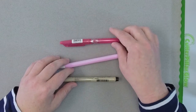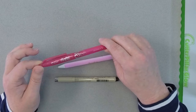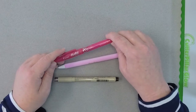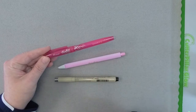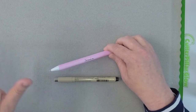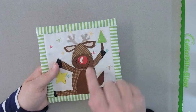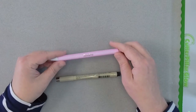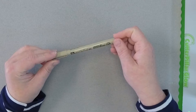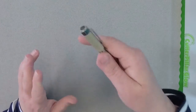And then I like to have some writing utensils for marking lines. When I go to trim my block at the end, I like to use my friction pin. It disappears when you iron, so you can't use this to mark, say, a mouth or eyes or a nose or accents on leaves, because when you're ironing your applique, this is going to disappear with heat. But at the end, when I'm trimming, I like to use this to help me. But in this tutorial, I'm going to use my sew line chalk pencil because we're going to mark the face onto the Rudolph. And that is a dark piece of fabric. It's brown. So when I mark this line, I want to use my chalk pencil because it'll show up nicely on a darker fabric. And then when I'm marking accent lines on lighter fabric, I like to use my Micron Pigma pen. You can use brown or black. This one happens to be black, but I know that Julie, my mom, the designer, likes to use brown best. I just happen to have black right here.